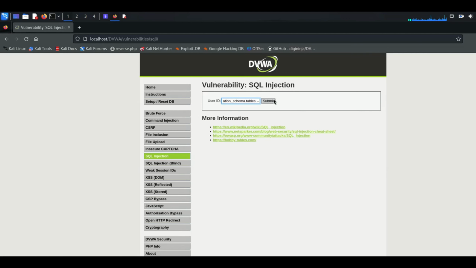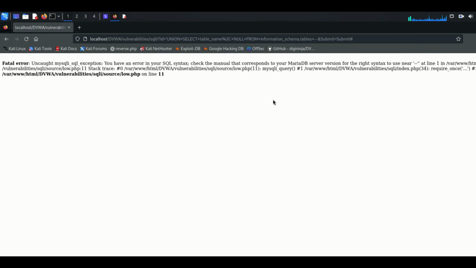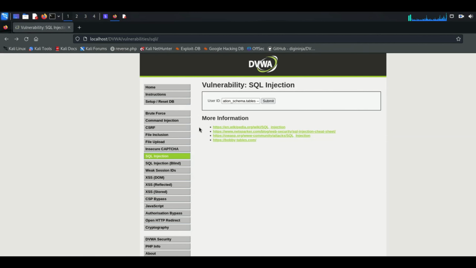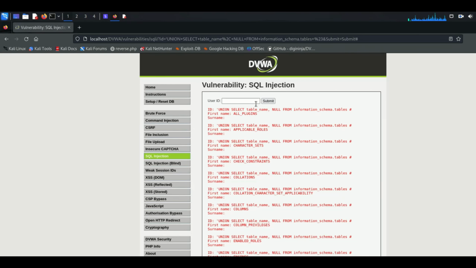As an alternative, I am trying an SQL statement to find table names from the information schema. It is a database in MySQL. It provides information about tables in the database of the MySQL server. Here we can see we figured out all the tables in the information schema.